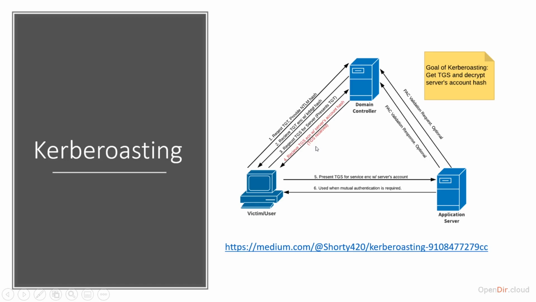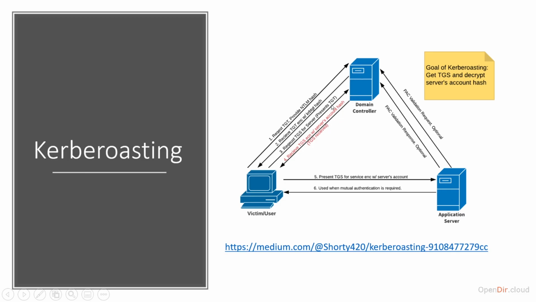So from here, now let's say we have an application server. This could be SQL, this could be antivirus, it could be whatever you want the application to be. We just have a service that we're trying to access. So this service here has what is called an SPN. That is a service principal name, and that's going to come into play here in just a second. But in order to access this service, we have to first request a ticket granting service ticket, or a TGS, okay? So we're going to request this TGS.